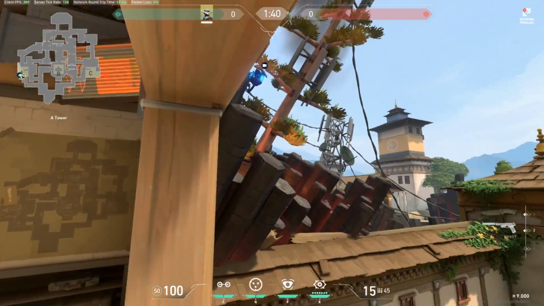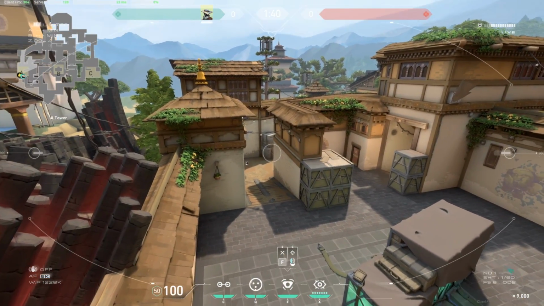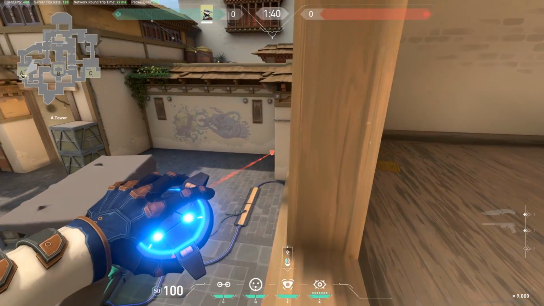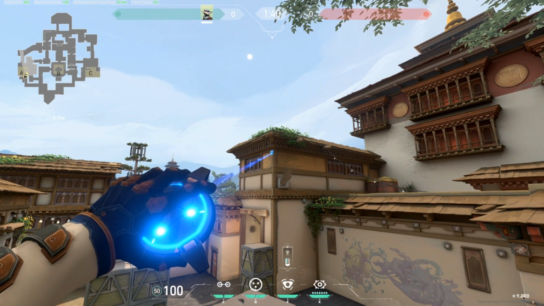I like to place it at the top one, and this camera gives you a great overview of the site, gives you somewhat early information at long if they're just standing around the orb, and you can see if anyone pushes up short. So if you just slowly walk out along this ledge here, you can place your camera right at the corner of the building right here.